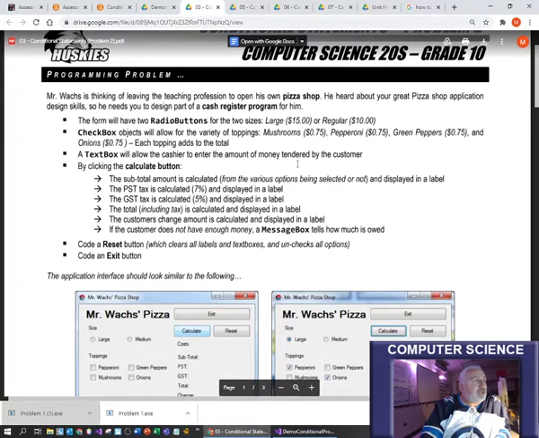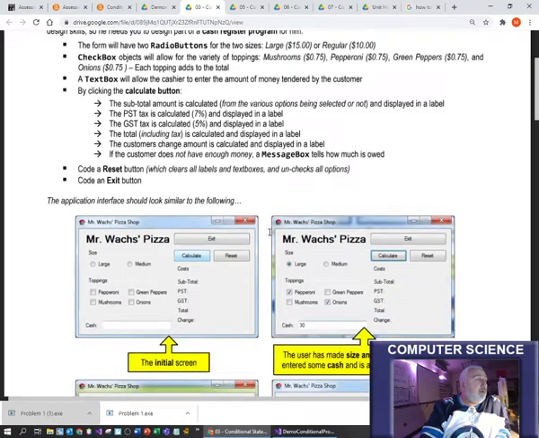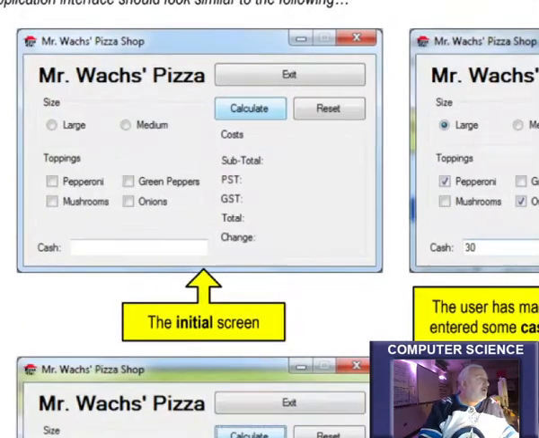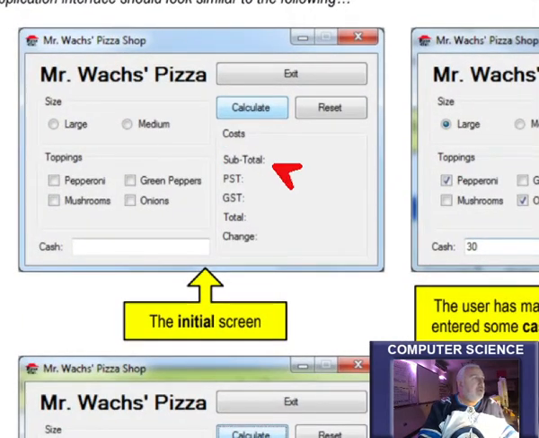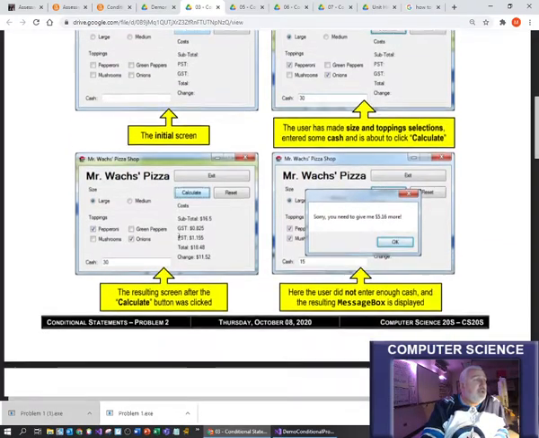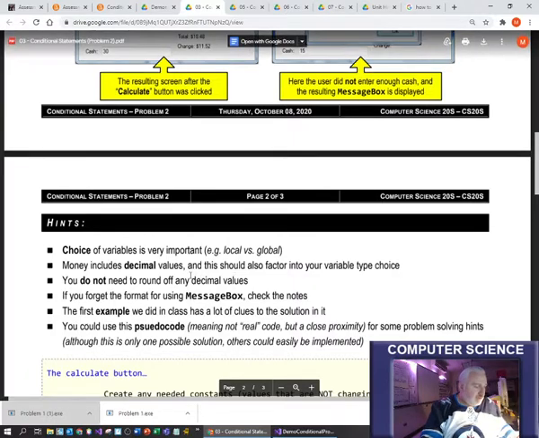Definitely read this section up here, which has some information about prices and some of the stuff that's going on there. You can definitely look at the design there. It's got a little bit of work to build with the design. You're going to need several labels in here. Some students like to use 2 labels. You don't really need to use 2 labels, but whatever works for you. Okay, little text boxes and stuff like that. But it's on the second page of this where you're going to get a series of hints, right?